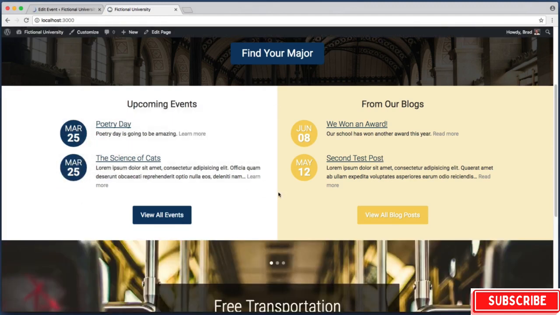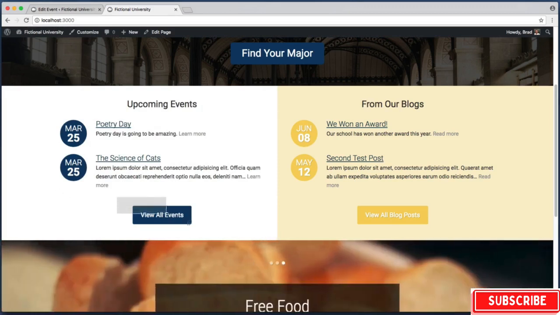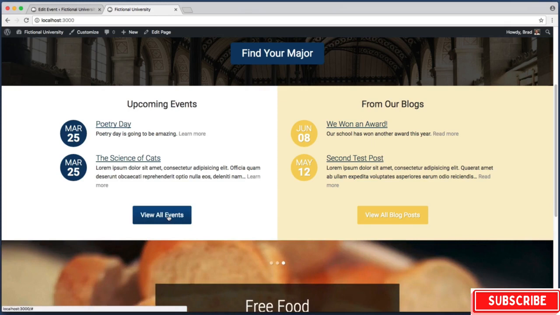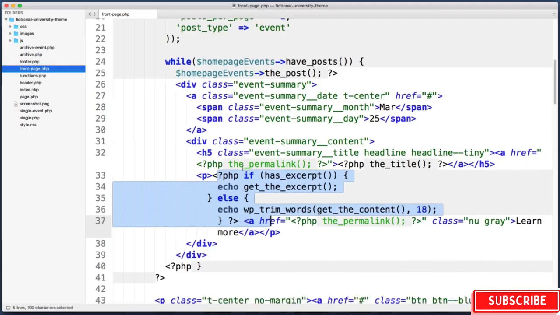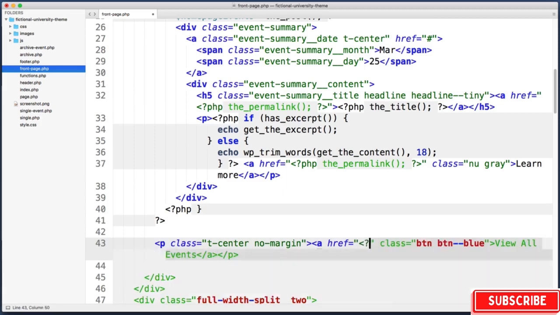So that takes care of excerpts. Now let's change gears. And the next thing I want to work on is this View All Events button. Right now, it doesn't have a real href value. So if you click it, nothing really happens. So back in our text editor, within frontpage.php right below that event loop is that link that says View All Events. So we just need to update this hashtag so that when you actually click on it, it knows where to go. So let's drop into PHP.